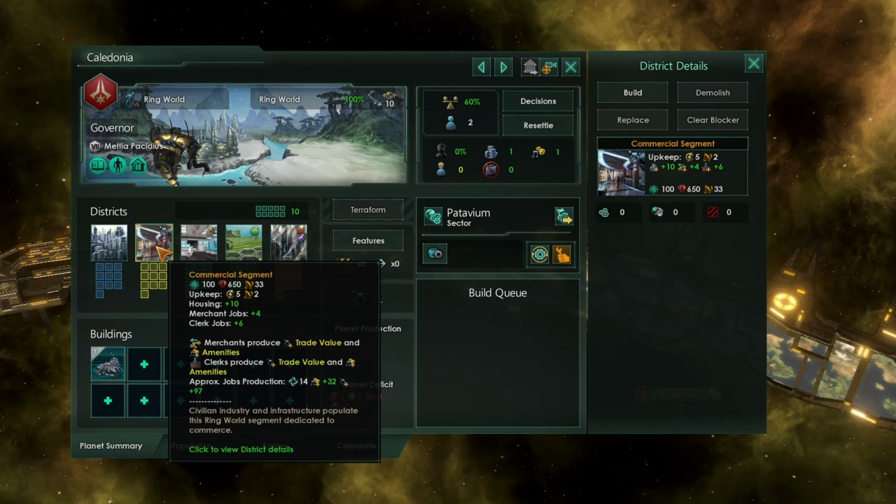Otherwise, a trade value Ringworld is also quite feasible. This is going to mean you're going to get lots and lots of trade from having lots and lots of merchant jobs. Just from the commercial segments alone, you can stack up to 40 merchants on this world.